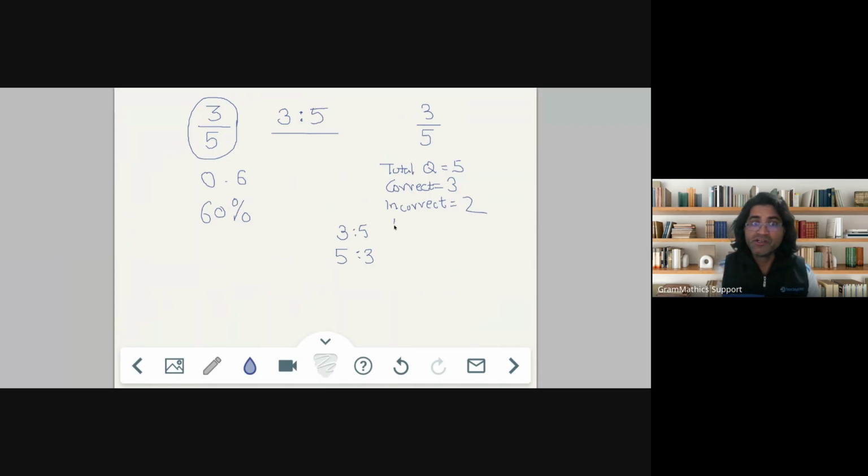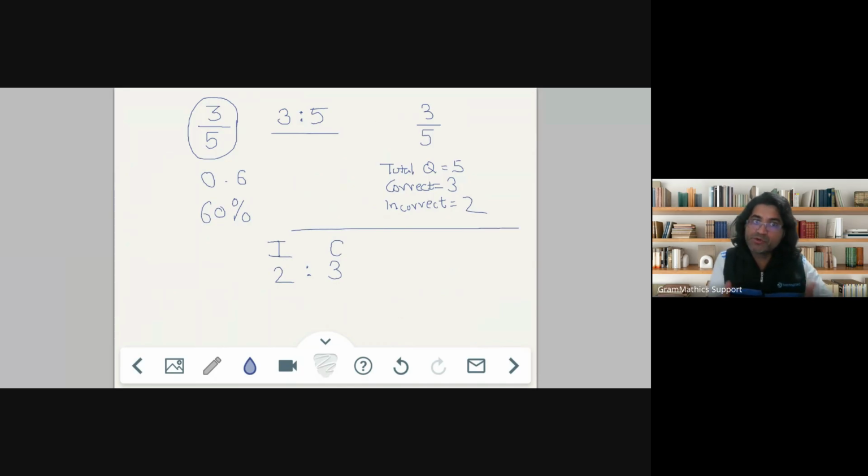Okay, don't worry. If the person is asking what is the ratio of incorrect to the correct, I will write it down. Usually I like to visualize these things. I write the labels, and it is a very good practice to write labels. If I ask incorrect first, what is the ratio of incorrect to correct? So I will write incorrect first and correct then. And then against it, I will see how many incorrect? So 2 were incorrect. How many correct? Under C, I will write 3 were correct. And the ratio becomes 2:3. Isn't it? So you write it in the order.